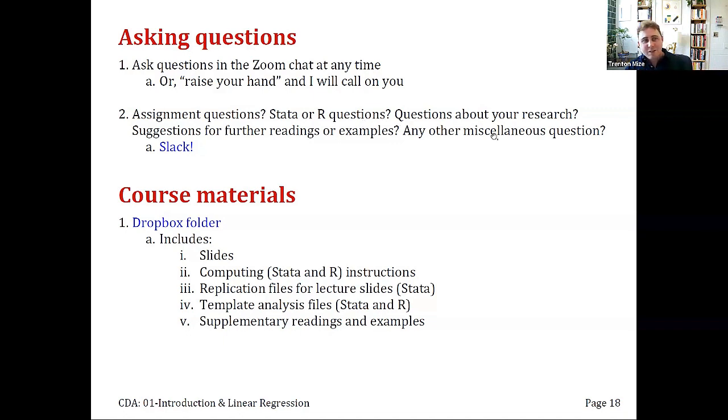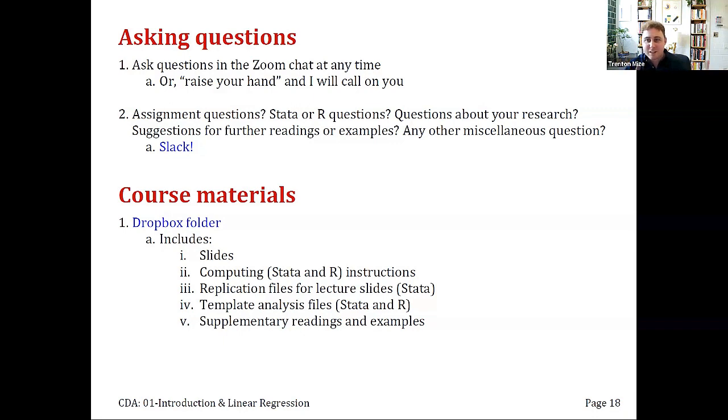What about questions about what you're doing? These are the ones that I think people sometimes feel self-conscious about asking, but are kind of the most fun for me. Presumably, you're taking the seminar because you're going to need these methods for something you're doing. Great. Tell me what you're doing. Tell me what questions you have about it. That's super fun for me to hear how you're using this and to help you with that.